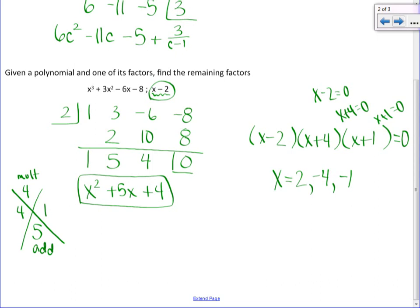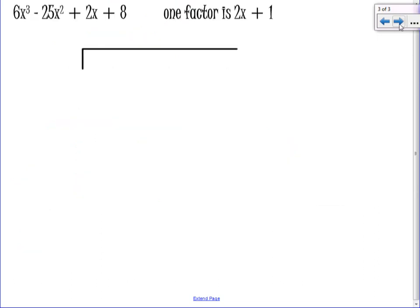So we're going to try this one more time. So you're going to do synthetic division, and then you factor what you have left over. All right.